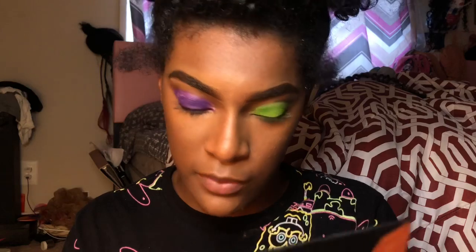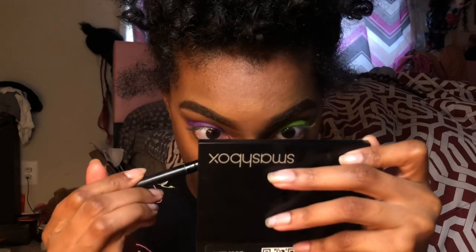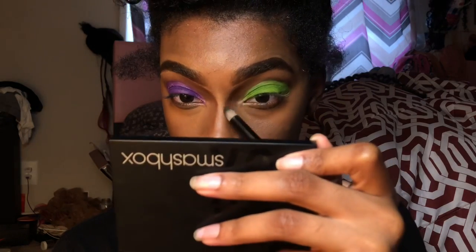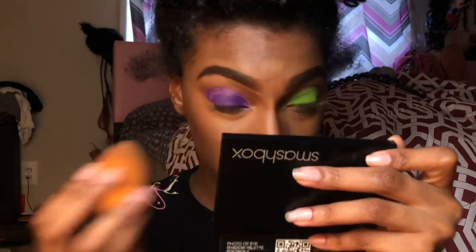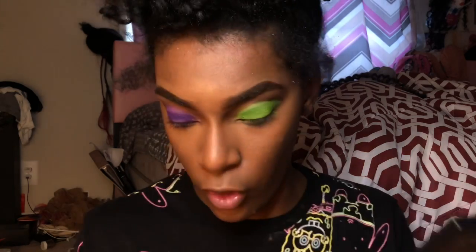Contour using my Black Radiance palette, the cream contour palette. That's how you contour. I don't know. Well, my nose, I don't know how to contour my nose or anybody else's nose because I have a fat nose. I don't know how to make this slim down, but I'm gonna make it work.